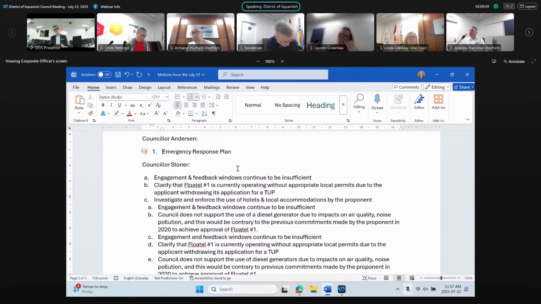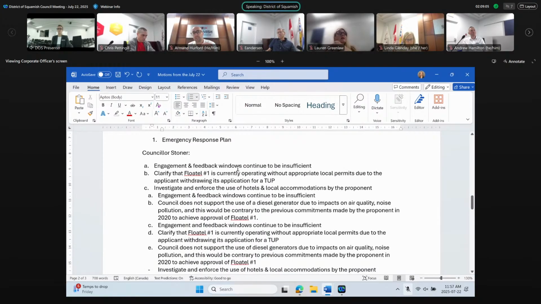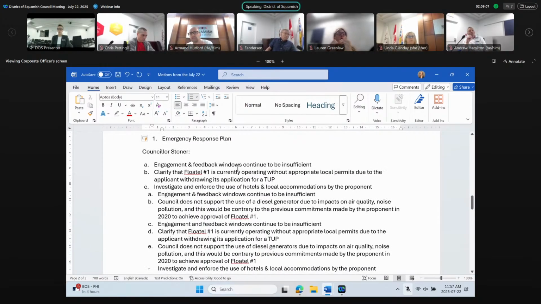That's it for me. So on the question of what does emergency planning look like here? Is this a subsequent step? We can raise it as a concern here, but is it meant to be addressed in this process, or is it a subsequent process? Could staff provide some insight into how that's been handled thus far? Through the mayor, the Environmental Assessment Office, as part of the amendment application, will review the emergency management plans of the proponent.